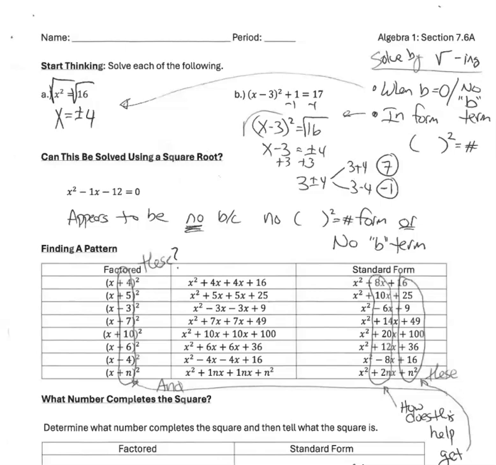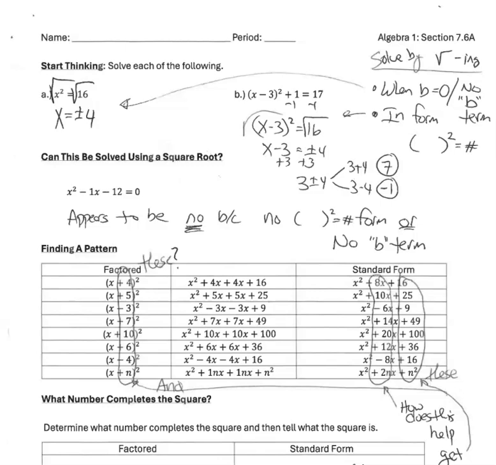So the first one, probably the easiest method of doing this is just solving by square rooting. When you solve by square rooting, the main thing is not forgetting the plus or minus. So it is going to be x equals plus or minus 4. The next one, when you're solving this, could you go over and FOIL and factor and all that and get your answers? Absolutely. Could you solve this by graphing? Yeah, if you have Desmos close by.